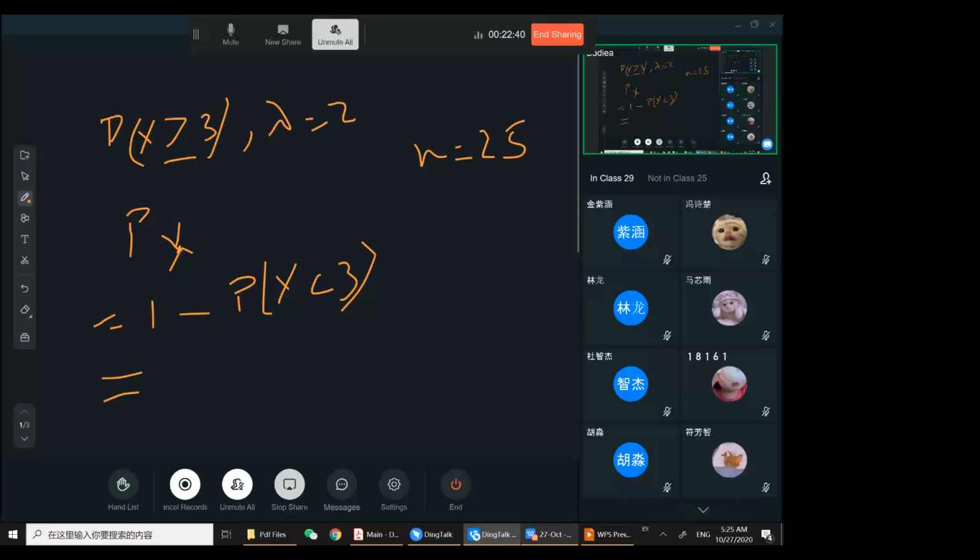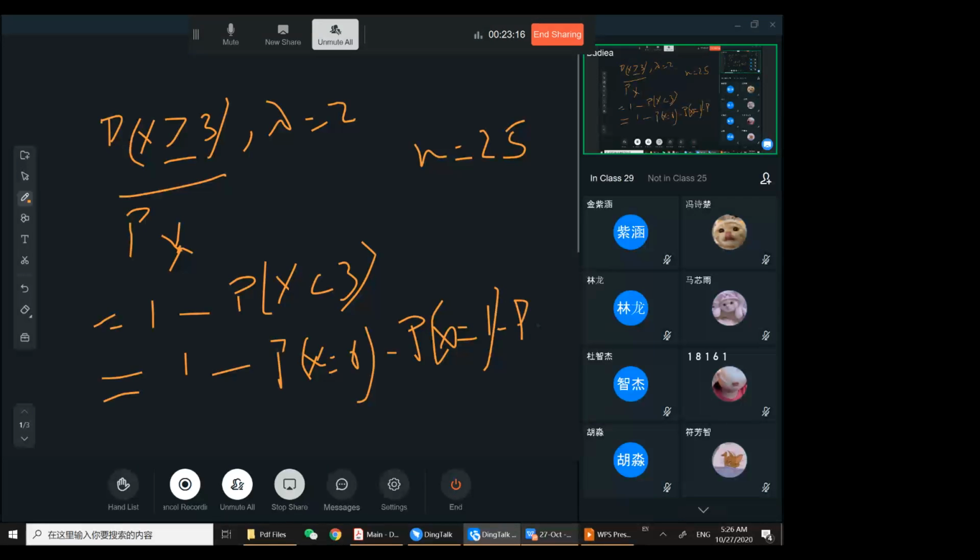So you often have to use the complementary law, as in this case where it's a really high number of values you have to calculate. Here n is 25, so you simply use the complementary law and subtract from 1 the remaining probabilities, and you get the same probability. So in this case, 1 minus probability of x equal to 0, minus probability of x equal to 1, and minus probability of x equal to 2.